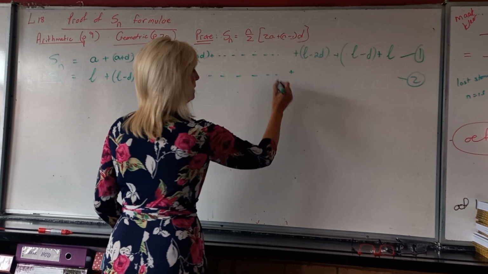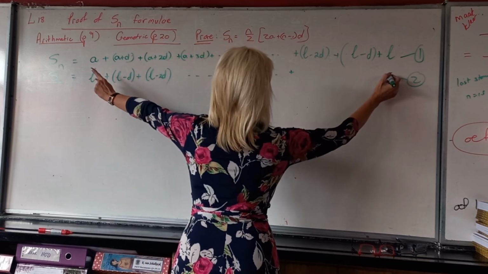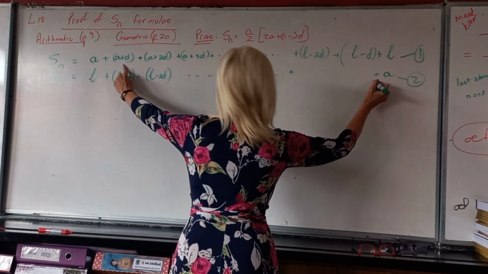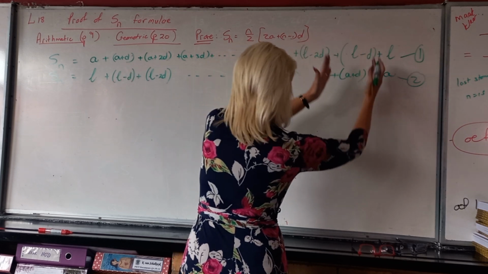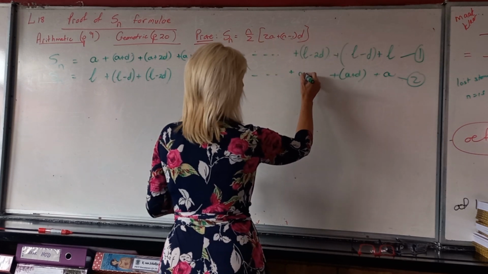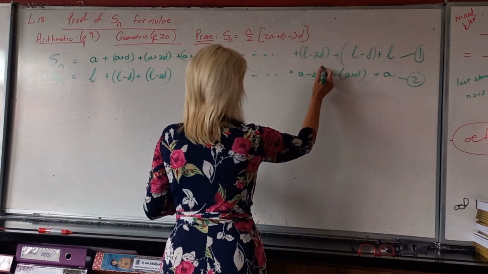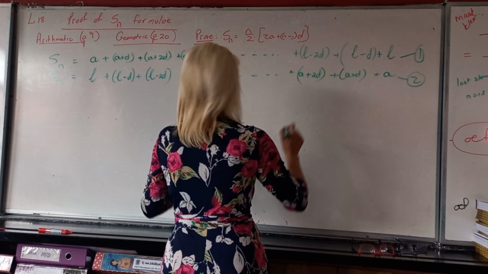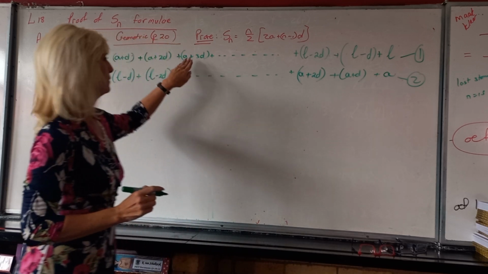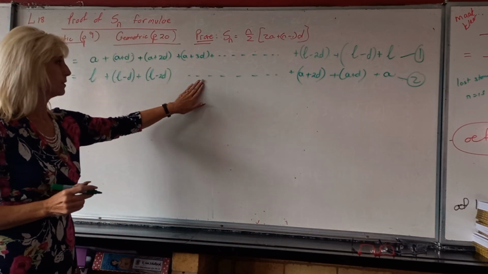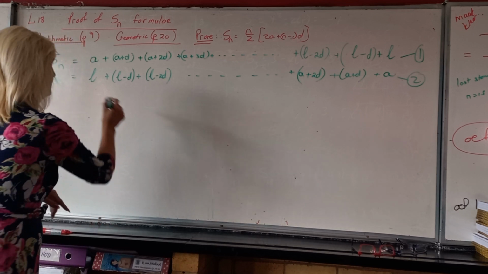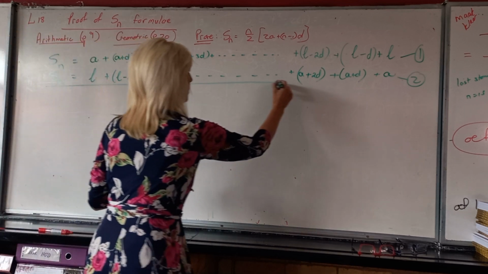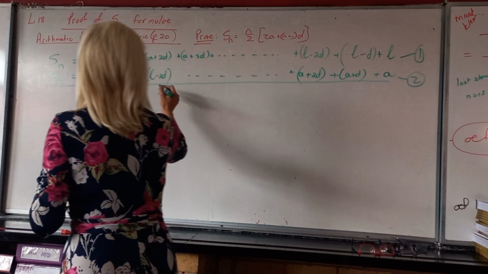And then here would be A, and the next one would be A plus D, and then A plus 2D. You're seeing that I'm trying to keep it underneath each other. I didn't put this in there, but I could have: this would have been the last one minus 3D. Now, think about it. I'm saying simultaneous equations. So what are we going to do here?